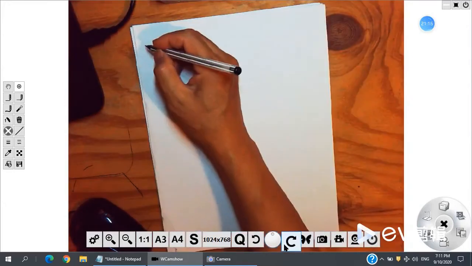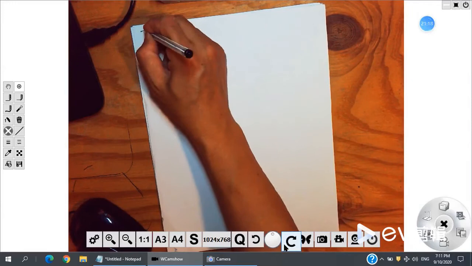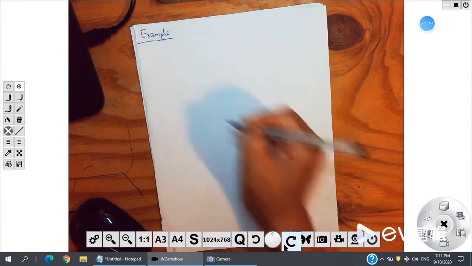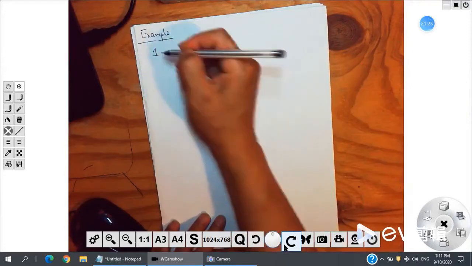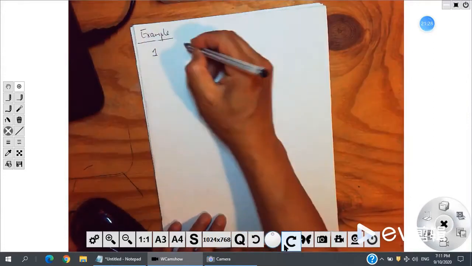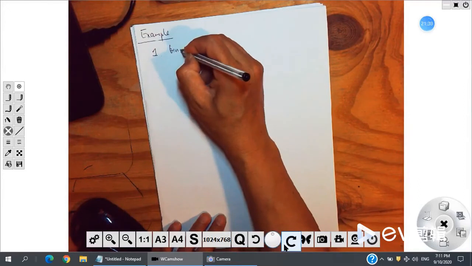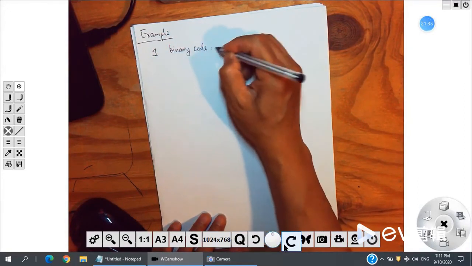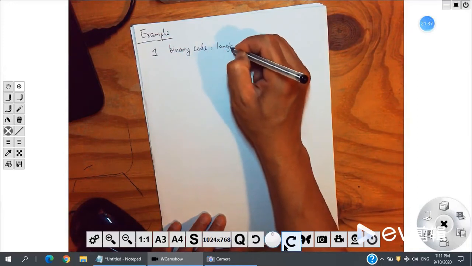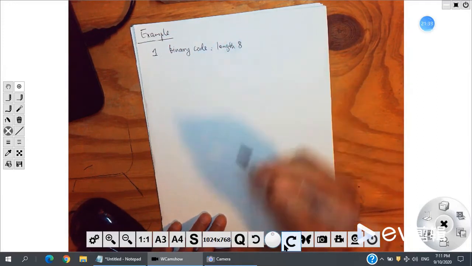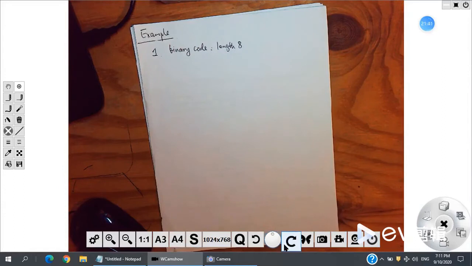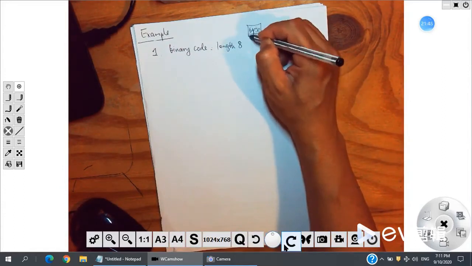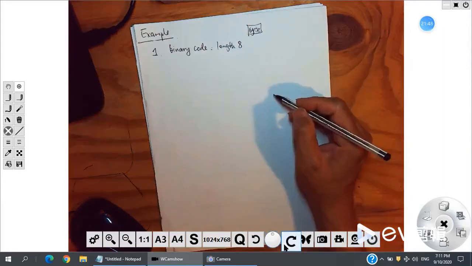Let's consider an example. Example 1. We consider binary code, and we suppose the length is 8. This is a commonly used code. We call this a byte. B-Y-T-E, byte. 1 byte is 8 bits.